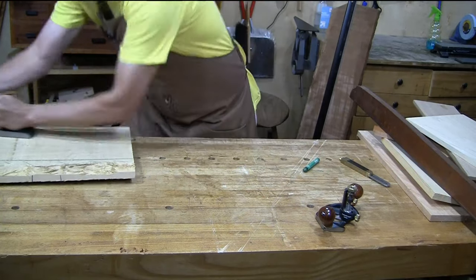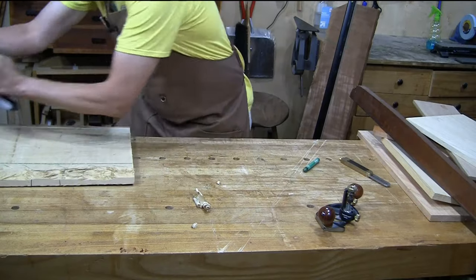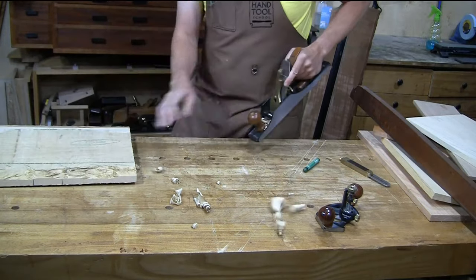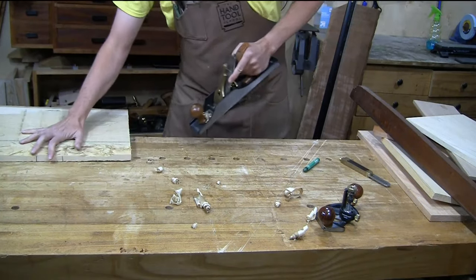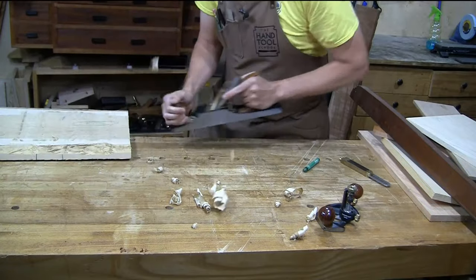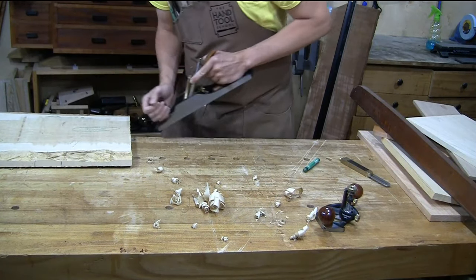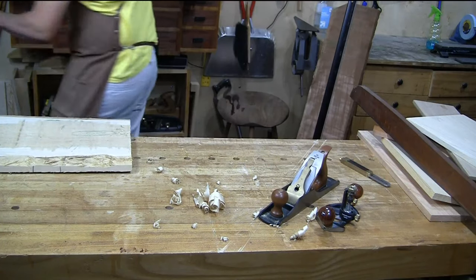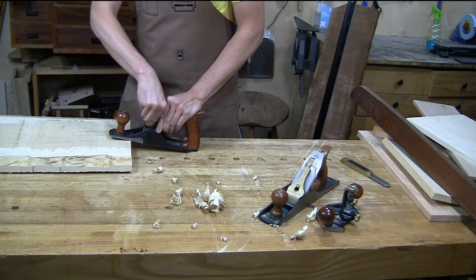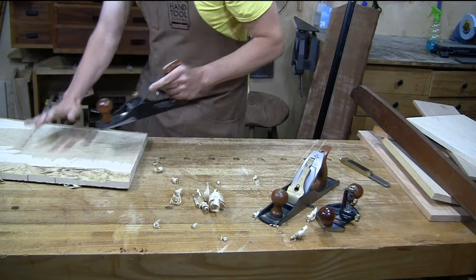And I can come in, and really I should be using a fore plane for this, but let's just stick with the jack plane. Let's just take a heavier cut. Whoa, too heavy. Taking close to an eighth of an inch thick shaving here. That's a bit extreme. Where the spot plane method can fall down using a longer jack plane like that is it can be difficult to actually remove little spots. So I'm going to switch to a scrub and just hit a little high spot.